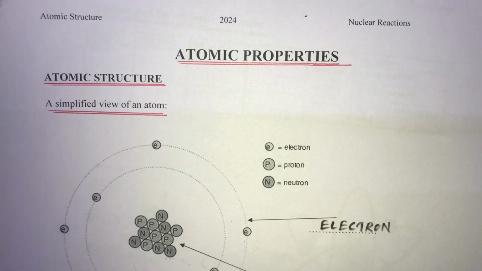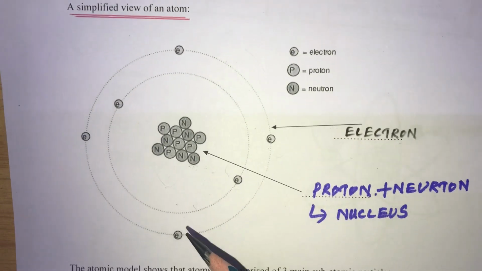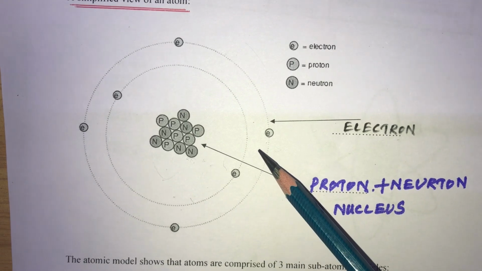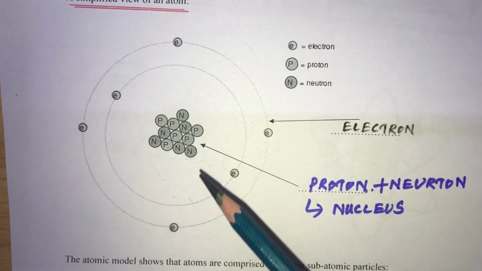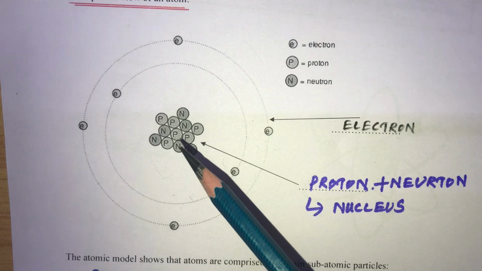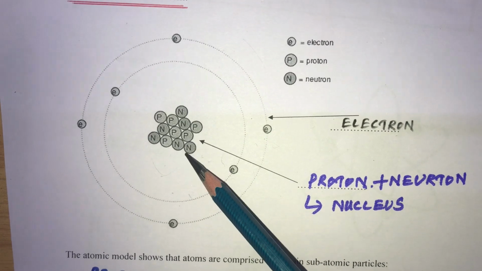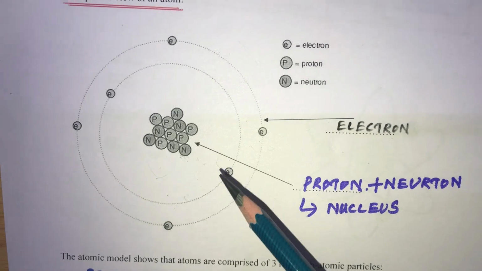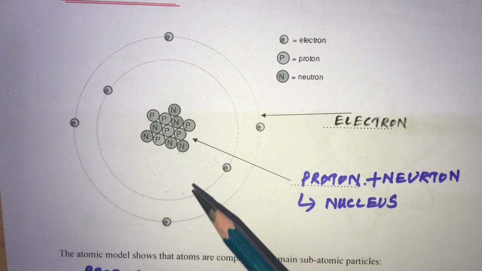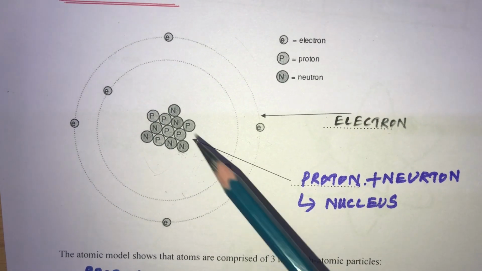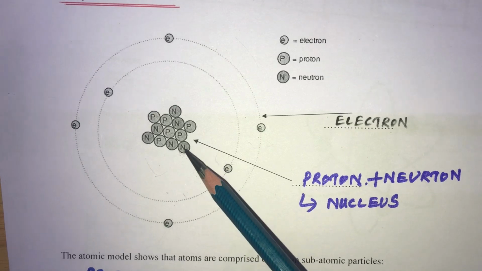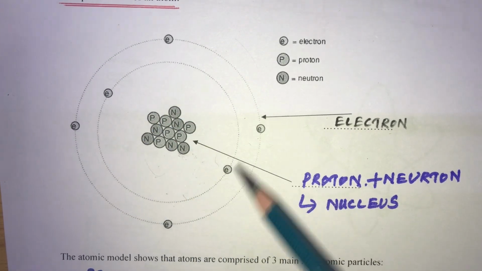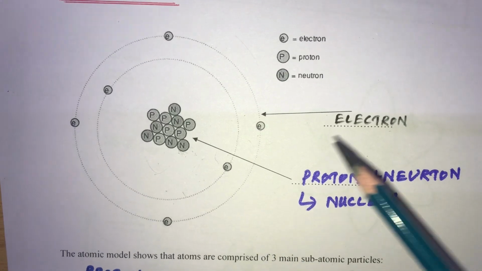Atomic structure: the structure of an atom, a simplified view of an atom. An atom consists of a heavier nucleus around which the electrons are circulating in a path. The positively charged nucleus contains protons and neutrons. The structure of an atom can be compared with a cricket ball in a ground. Here, the heavier nucleus is compared with the cricket ball and the path of the electron is compared with the ground area.